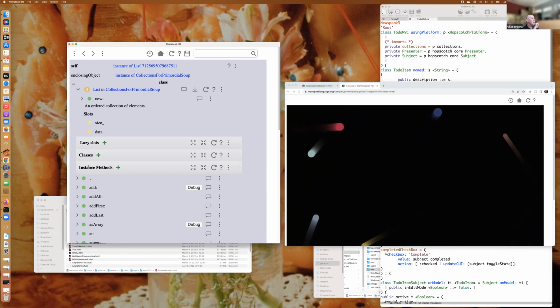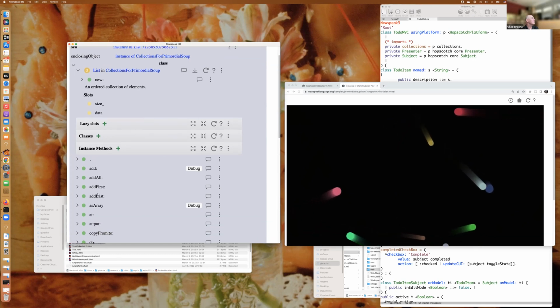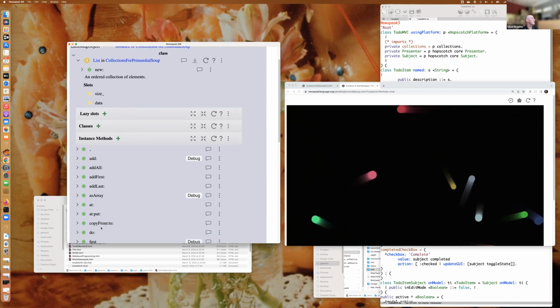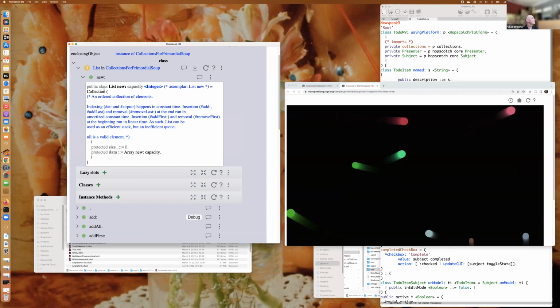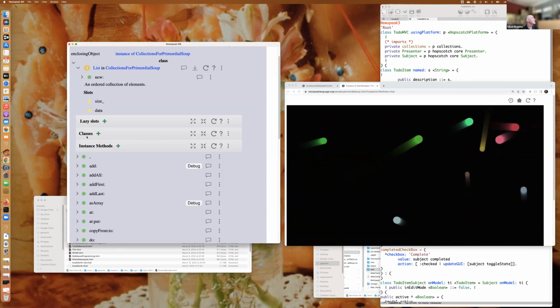Okay, I don't want to use the word category because it's so overloaded in Smalltalk. This is a presentation of, for example, instance methods. It is just like instance methods in a way, right? This is a list of the instance methods you have in this class. This is a list of the slots you have in a class, which is actually embedded in, we can expand it and see the actual code for the header. And this is the list of the nested classes defined within this class. And in this case, it's empty.